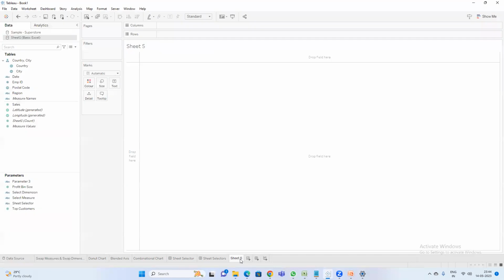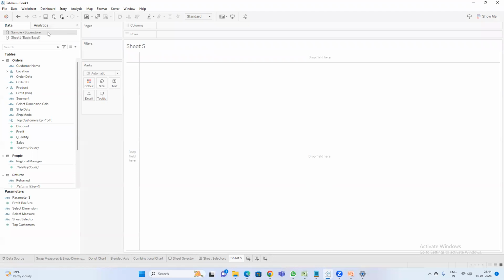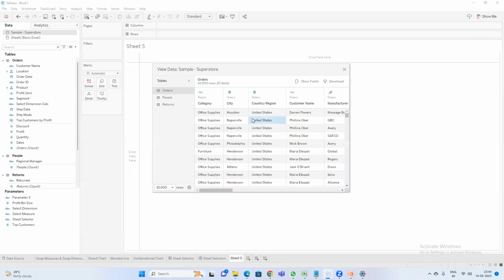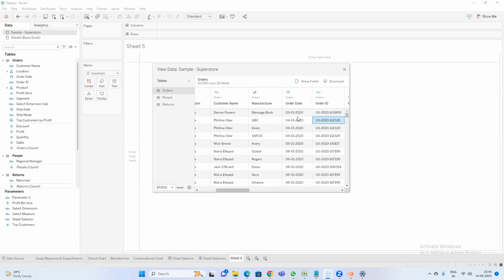Go to sheet 5. I'll show you how the date format will be. If you go to sample superstore and click on this, usually if the date is entered in this format, dash dd dash yyyy, then only Tableau will understand that it is a date, and it will assign an icon like a calendar or calendar with clock symbol.